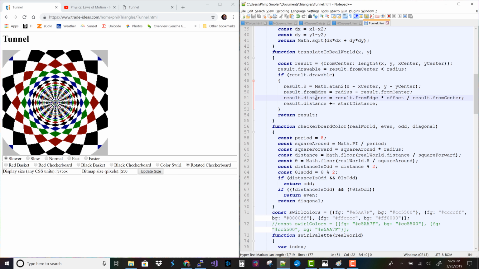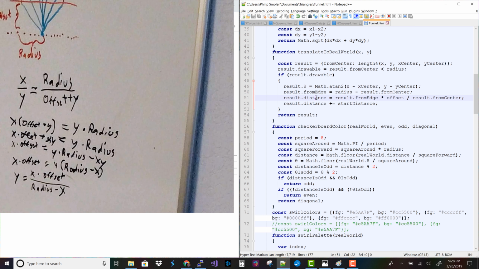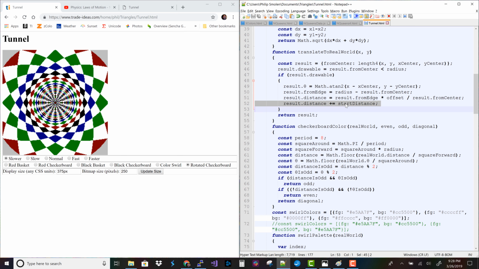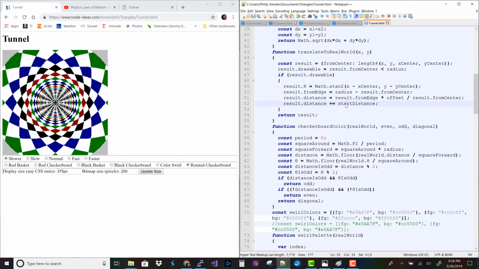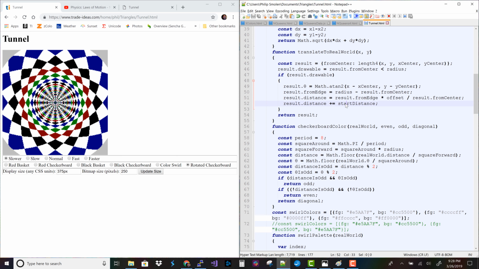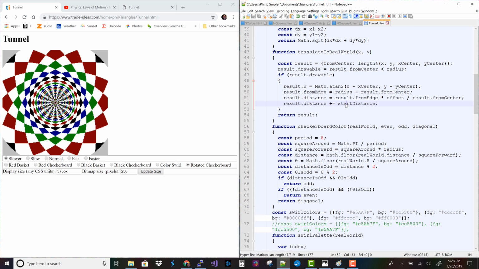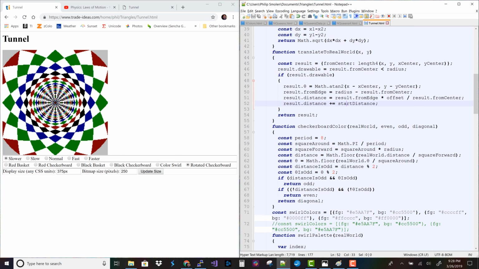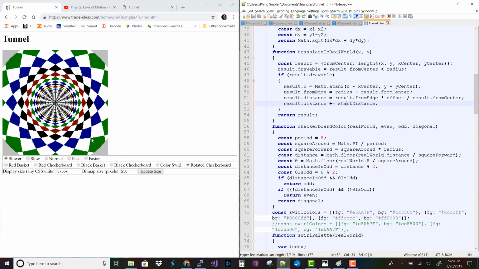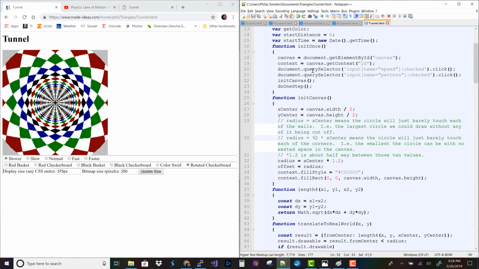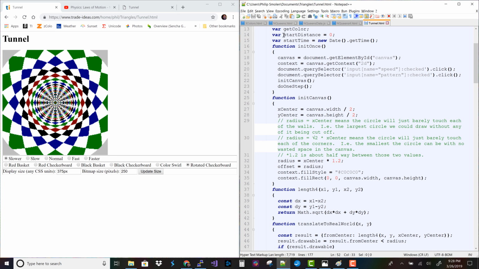Okay, distance. So this is the formula that we've been building up this whole time, and this just comes exactly from the whiteboard. And then finally, the distance, we add this thing called start distance. Start distance is just the place as we are moving up and down the cylinder, and that's how this thing seems to move. So the start distance just keeps moving inward, but it makes it appear like the cylinder is moving toward us.